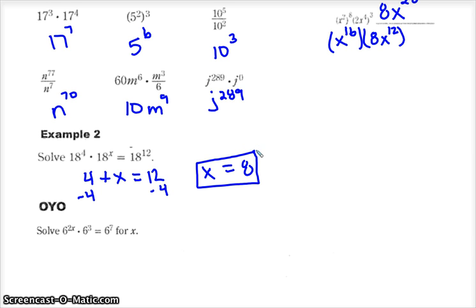Now you give it a try. Pause the video and try the on your own question and check your answer. For this question, you should have set up the equation 2x plus 3 equals 7. And when you solve for x, you get x equals 2. If for some reason you did not get 2, try it again. And when you're ready to move on, let's check out the back.